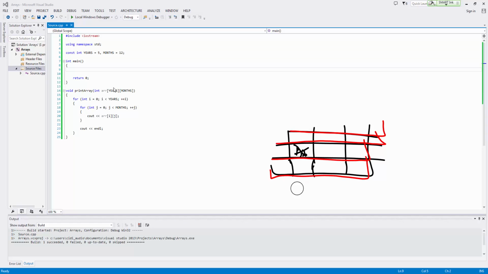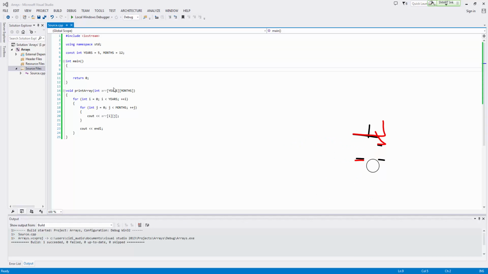The example I have here is a pretty common one, used frequently in homework assignments for CS1 students. We may want to keep track of some data across 5 years, each of which has monthly data.